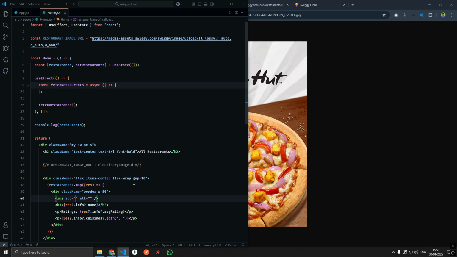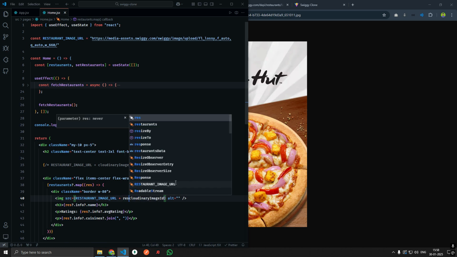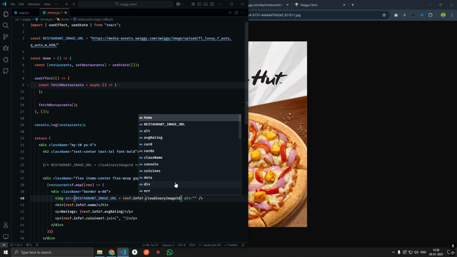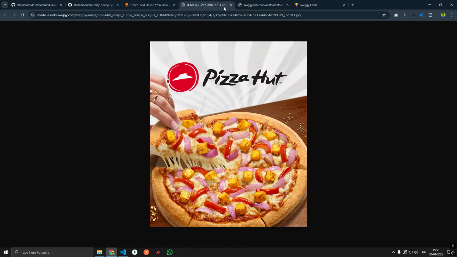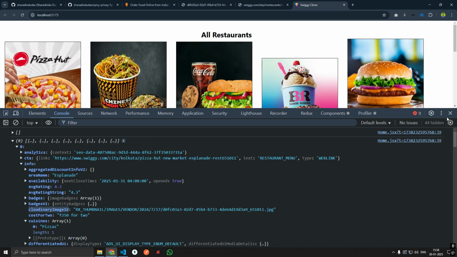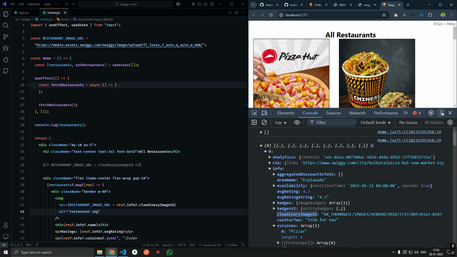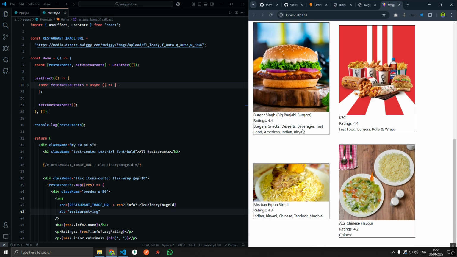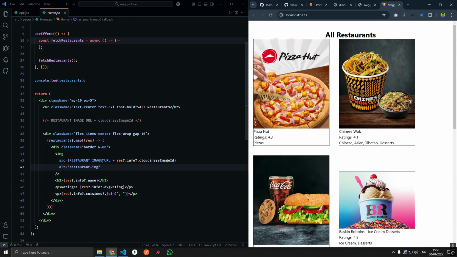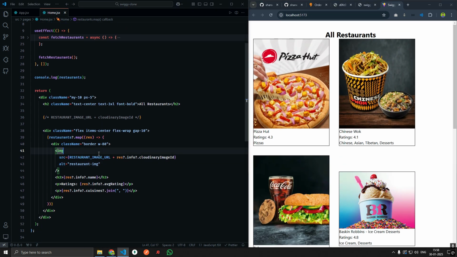We'll define the image here, and inside the image we'll use this restaurant image URL plus res.info.cloudinaryImageId, and then we write restaurant image as alt. So let's see. Oh my god, it works. It works. Okay guys, it works. Awesome. So now we see the image data and all.